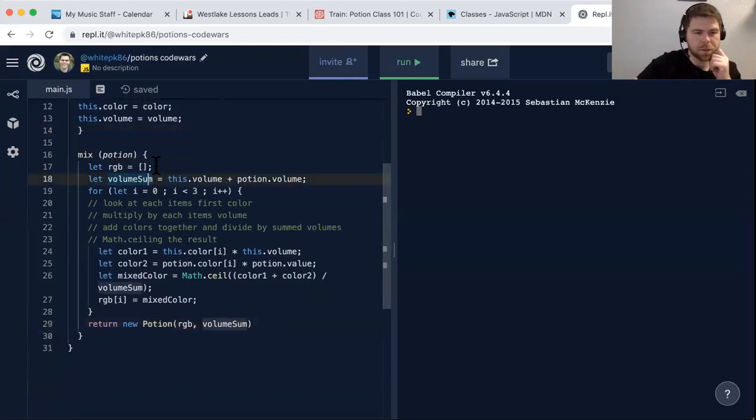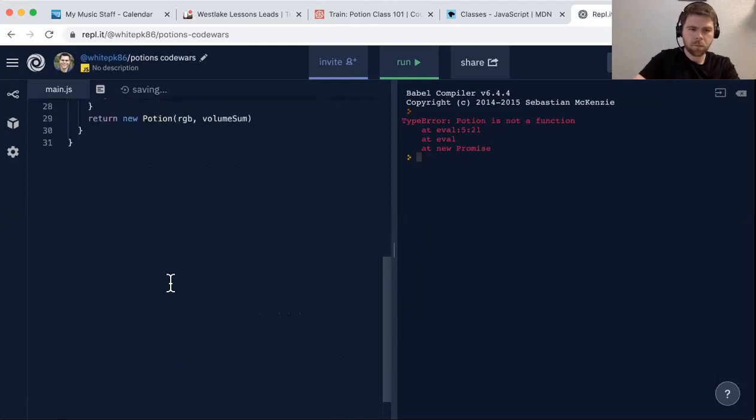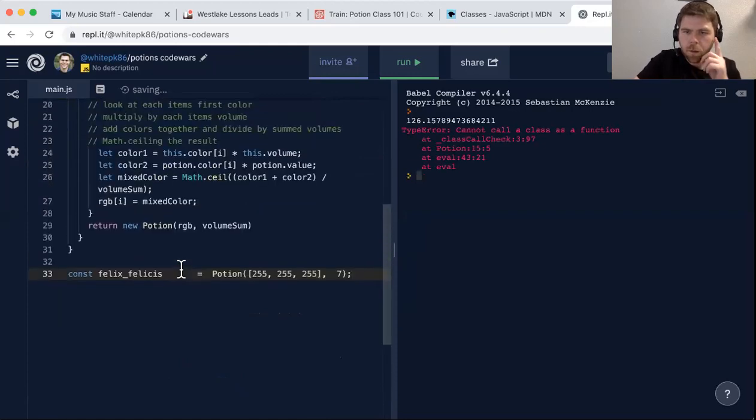Huh. So my main problem is, well, this.color at index i times... I wonder if the use of this here, this.color. Cannot call a class as a function. Oh.